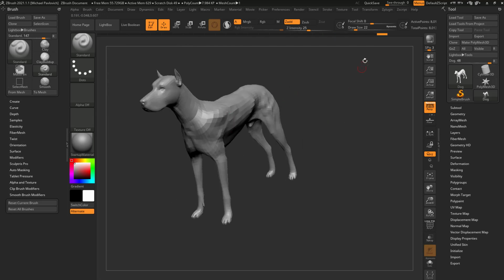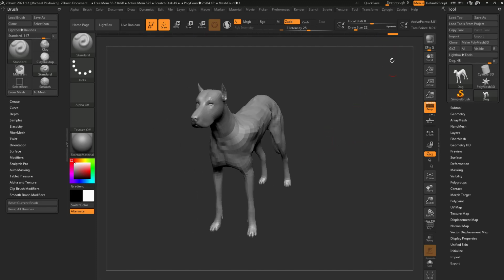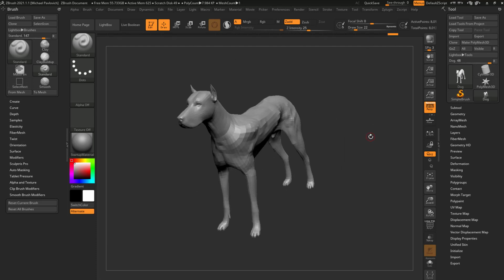You're gonna see as I do this, I'm getting more and more of these dots up here. This is your undo slider, so I can actually drag this and drag all the way back, and these are all of our undos. ZBrush will save up to 10,000 undos. So while you're working in ZBrush, going up here and dragging through here is an easy way to just scrub through your undos.